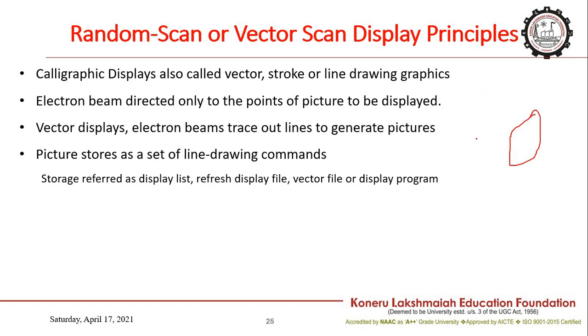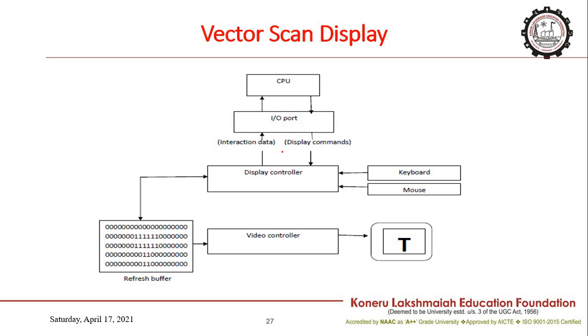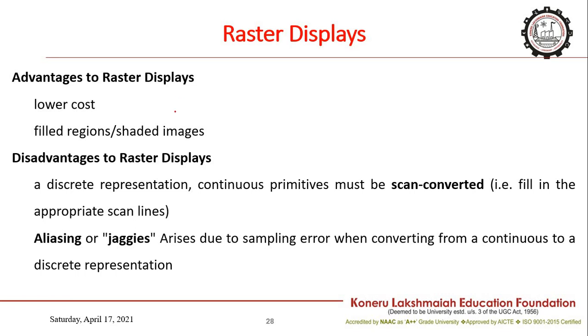If we need to display this smiley onto the screen, only this is scanned with the help of the sensors, and then it is sent to the CRT, and only that is presented onto the screen. As we can see, only the required area is selected, and then it is presented onto this TV. Again it is the same: from the CPU it will be sent to the video controller, and then the data will be transferred onto the TV.